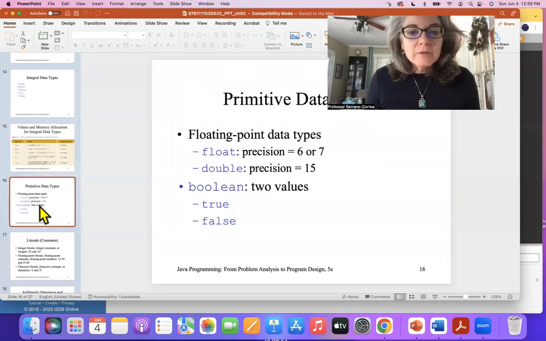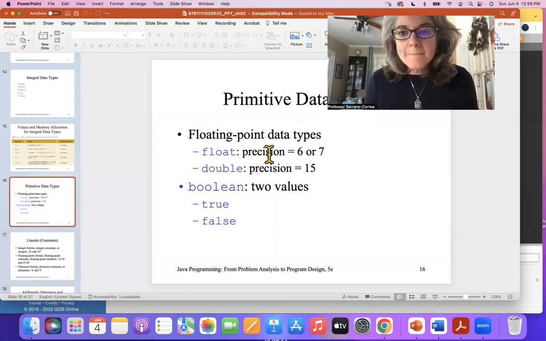Okay, so we talked about the floating point numbers. Oh, we didn't talk about precision. So floating point data types are going to be able to hold decimal numbers. So let's say if you're finding the average and the average is 95.67, then it can hold that 0.67. What is showing here is we have the different data types of floating point. We have one called float and one called double. Everything in Java is a double, so I would just use the data type double.